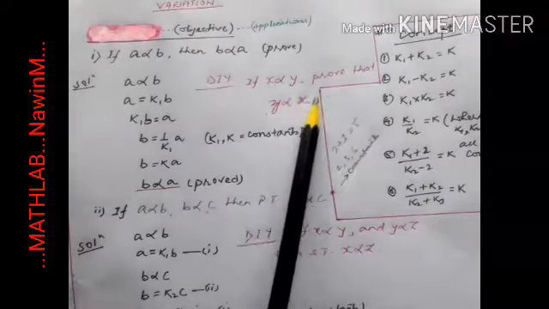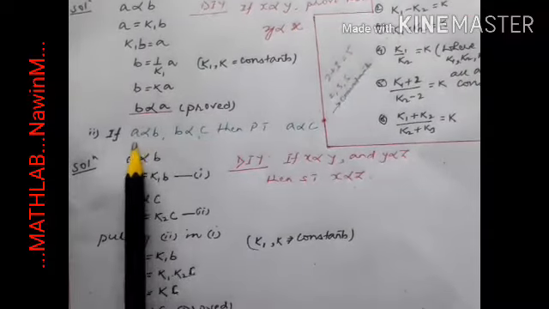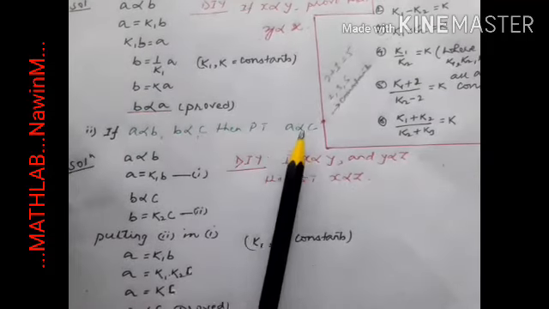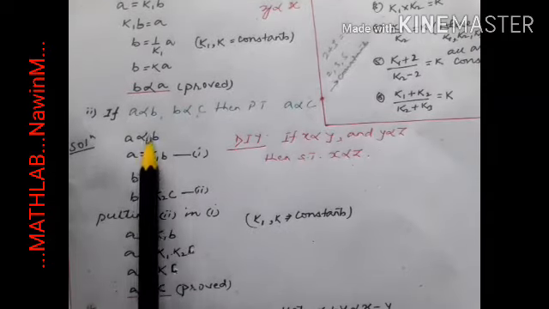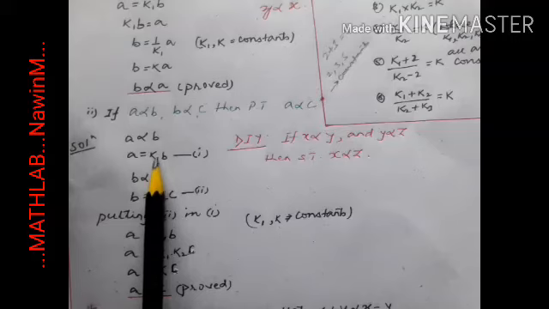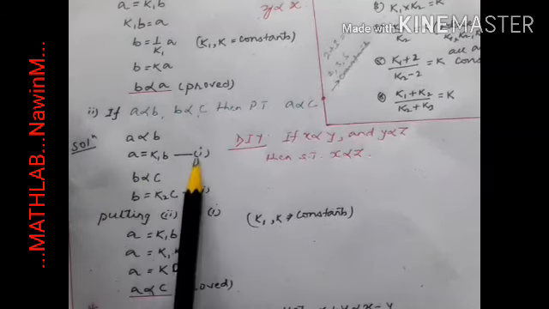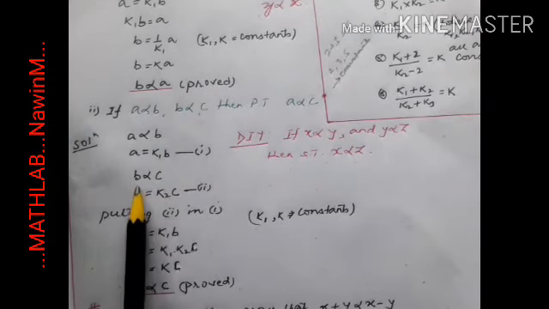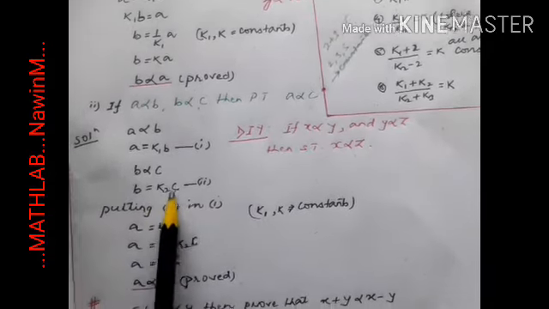And there is one DIY question here that you have to do. Secondly, if a varies directly with b, and b directly varies with c, then we have to prove that a directly varies with c. See how we have done it. a directly varies with b. Variation into is equal to, introduce one constant k1, so a is equal to k1 b. Equation number 1. b is directly varying with c, that is given to you. Again, variation into is equal to, constant you introduce. Then b is equal to k2c.